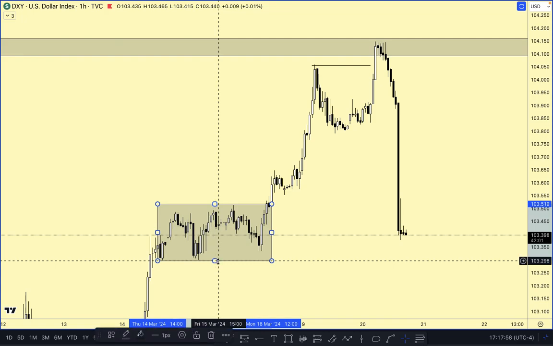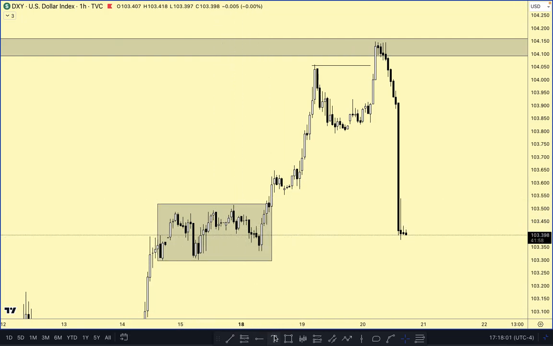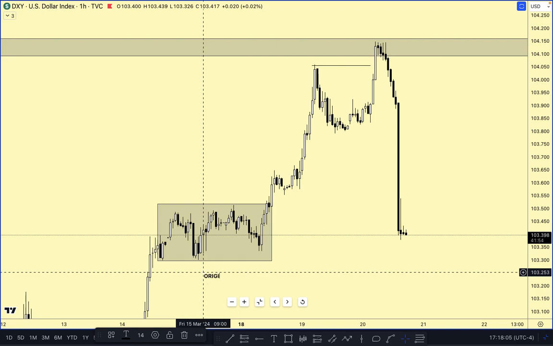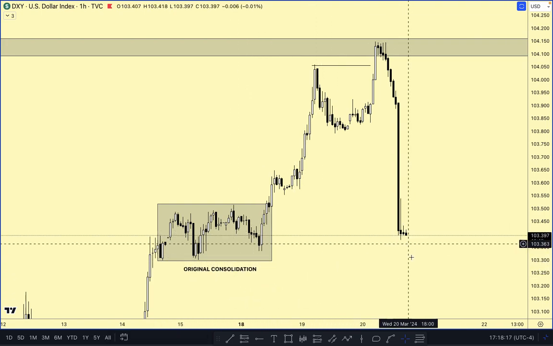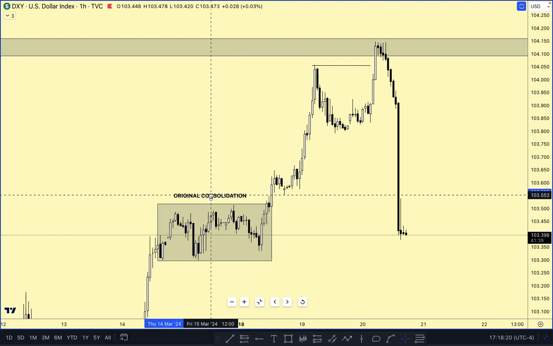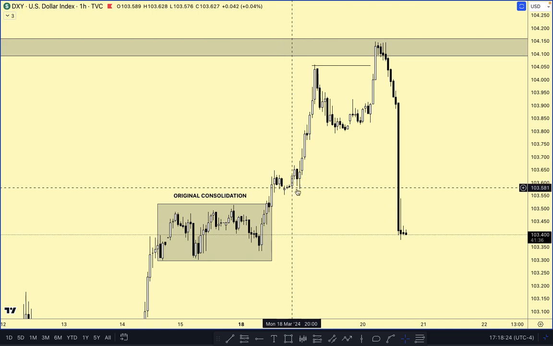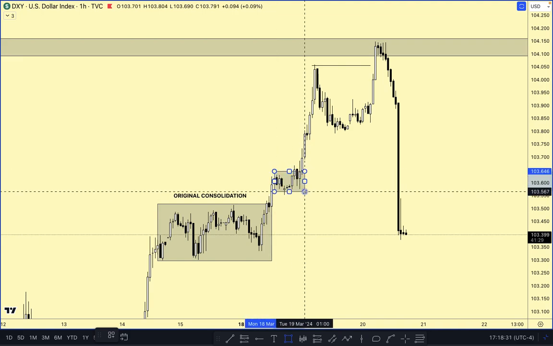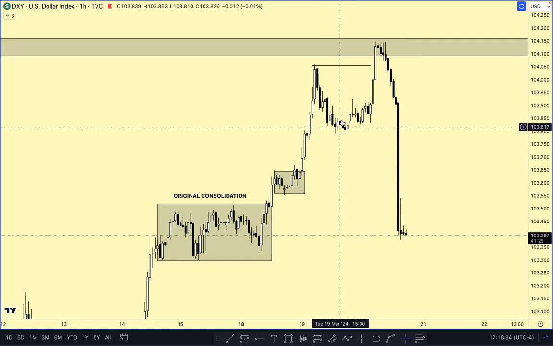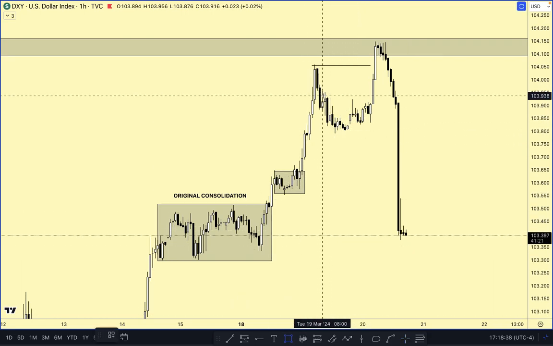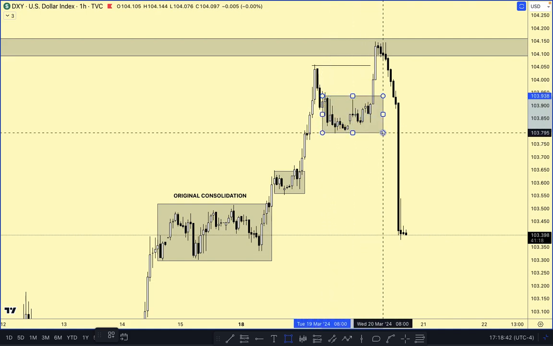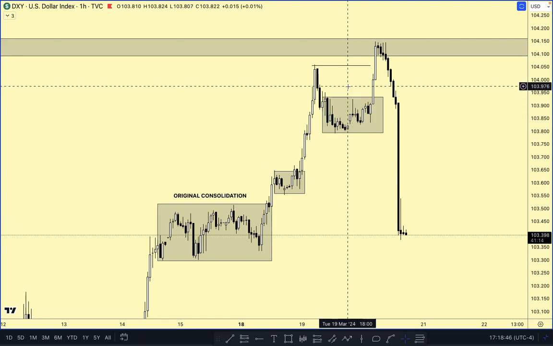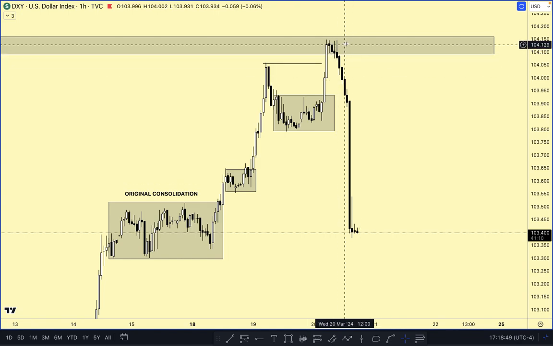Okay, this is our original consolidation there. Cool, original consolidation. We have liquidity resting beneath it. We anticipate price to crash below that original consolidation. We have our first stage accumulation there, get our second stage accumulation over there, and then we get our smart money reversal, and then we begin to sell off.